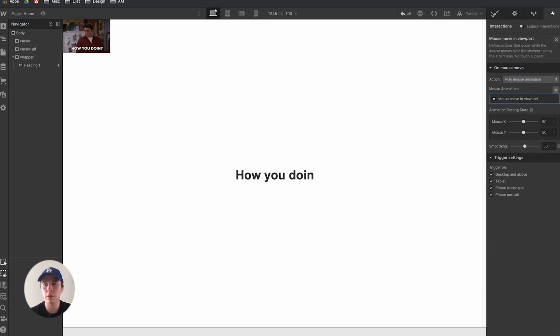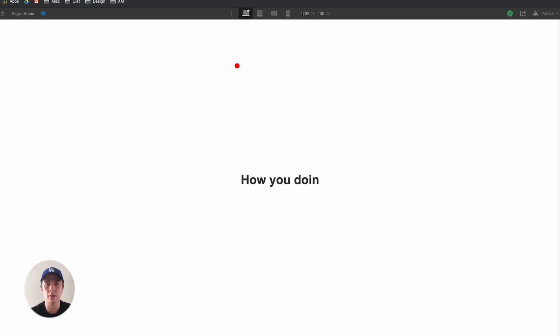And now if we go check into the interaction panel, the red dot is showing up, but as I'm hovering, it's starting to show, but it's flickering, as you can see. And the issue has to do with the red dot and also with the image. The problem is, as I'm hovering onto it, actually I'm not really hovering onto the how you doing, but I'm hovering onto this how you doing image and also the red dot. So I have to fix that.